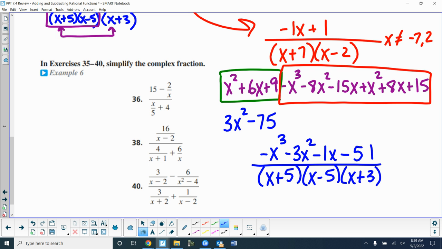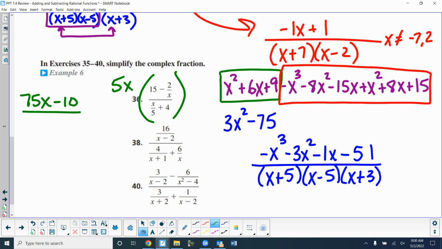Just looking at the denominators. If it doesn't have a denominator, what is it? 1, right? Do we need to worry about that? No. So you're just basically looking at the 5 and the x. Okay? So what's 5x times 15? 75x, right? What's 5x times negative 2 over x? Just 10, because the x's cancel. It's negative because it's negative 2, right?